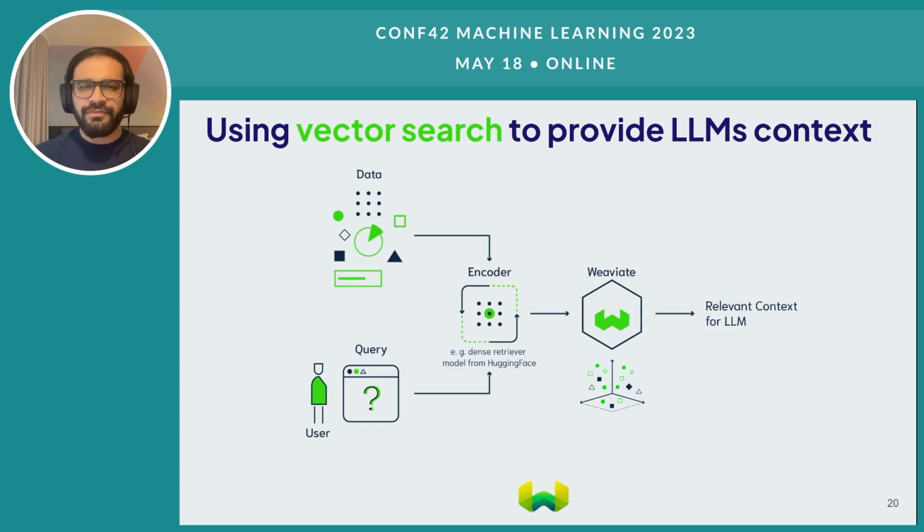And the whole idea behind this is that you prompt a large language model and you say, answer this question given the information that is returned by a vector database. So the information returned by a vector database provides relevant context that the large language model can then use in formulating a response to your prompt.